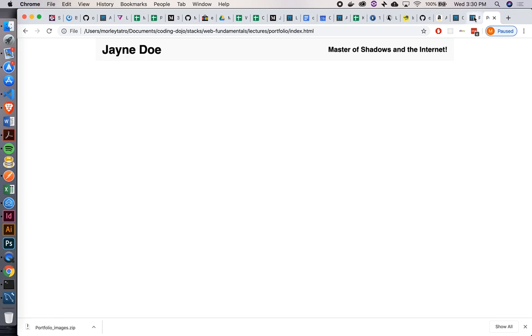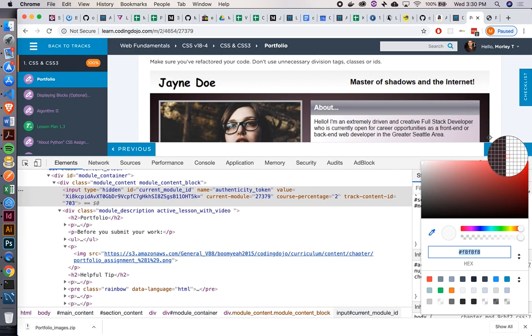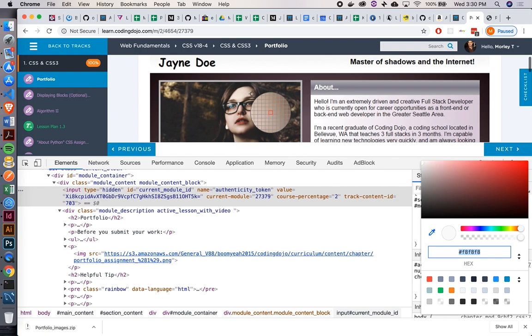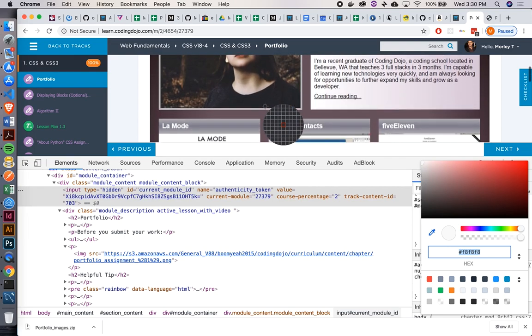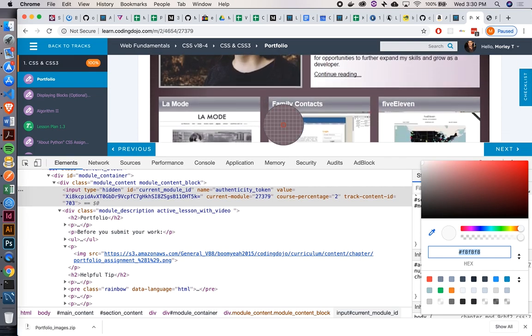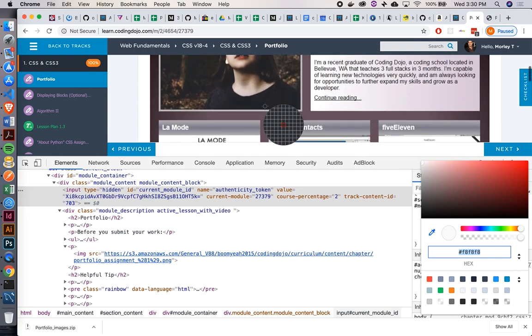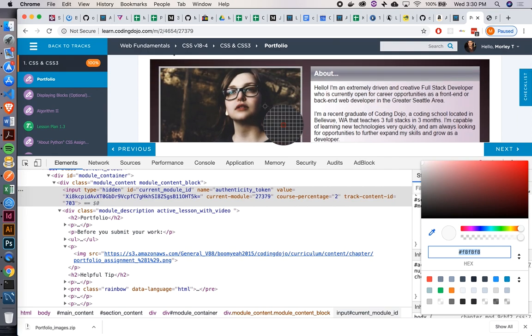All right, so what do we want to do next? Next, we've got this purple background here, which is actually already applied. Does anybody know why we're not seeing it just yet? So the reason why we're not seeing it is because there's no content in there yet. Okay, so don't be alarmed. That's totally okay.